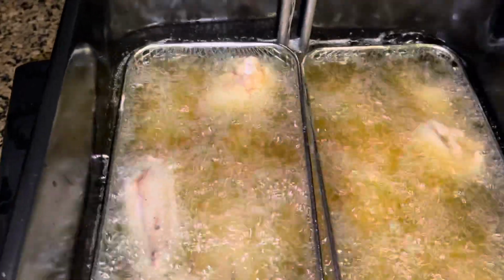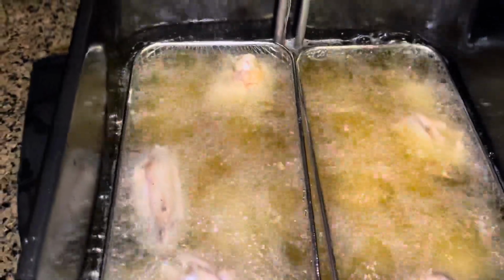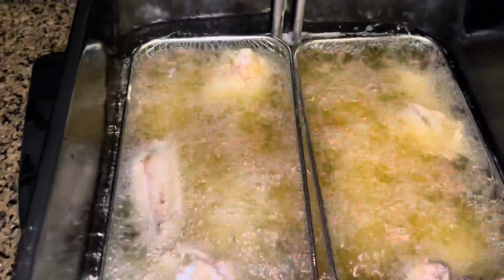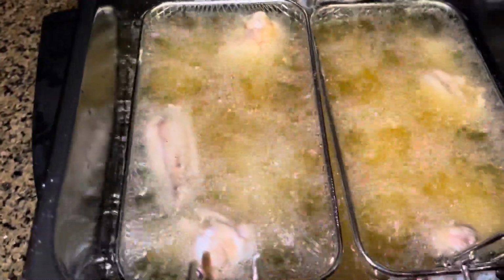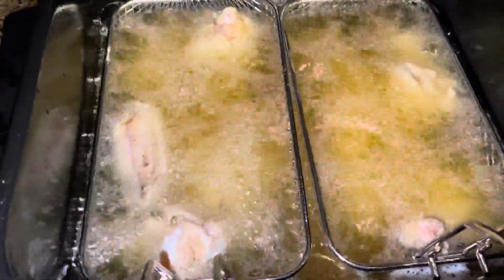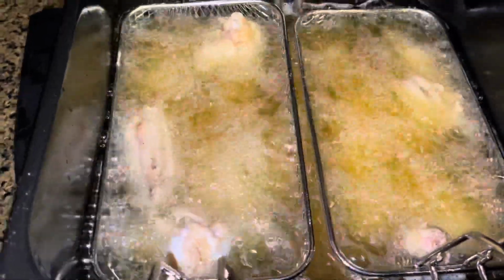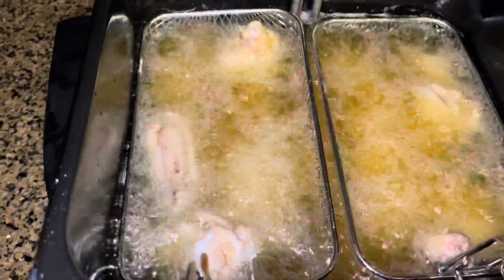Sort of like a party pack of chicken. And it is getting hot. When it gets done, the chicken will come up to the top. It is rolling. It's nice and hot.